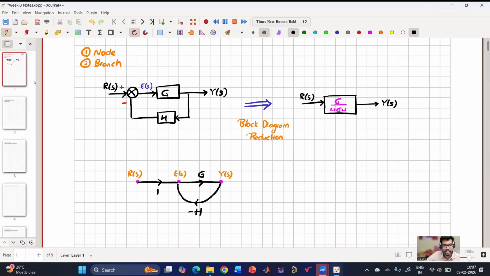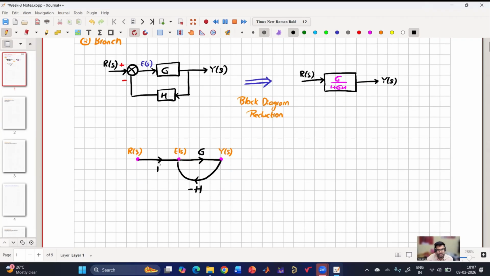So now if I see this signal flow graph, R of S is the only input. So this is my input and this is my output. So basically I should have one more connection. I can make it like this. Say this is the Y of S and gain 1 to the output. So this is my Y of S. So now if you see, this is my input side and this is my output side. And the gain is of course 1.